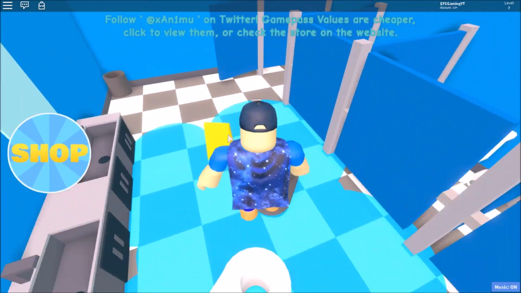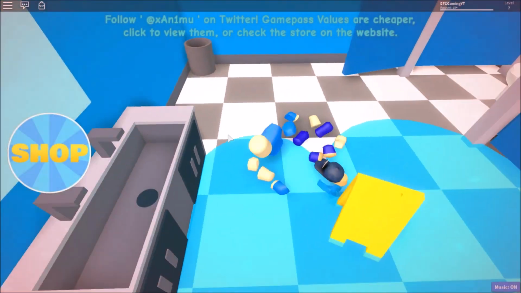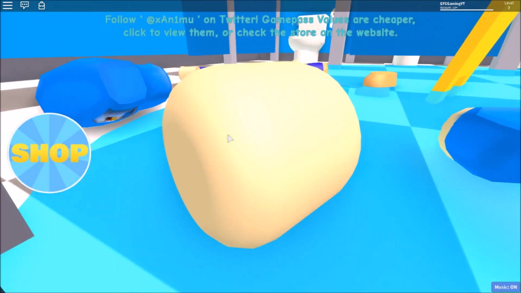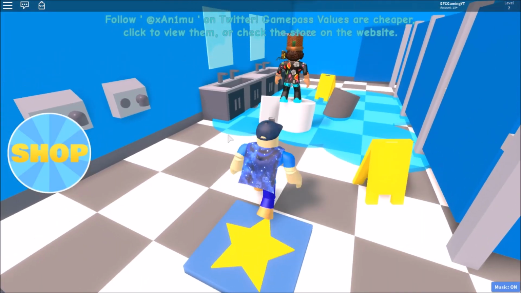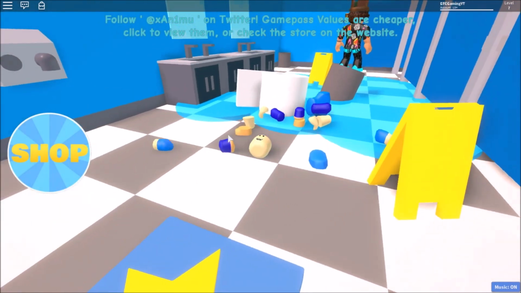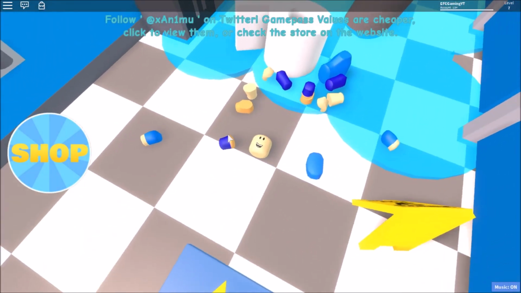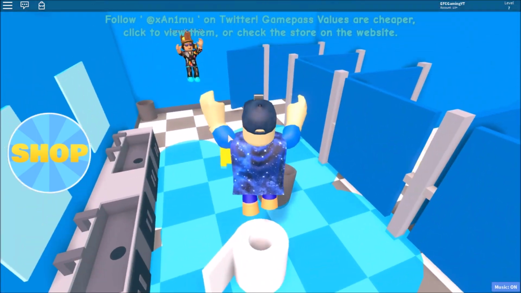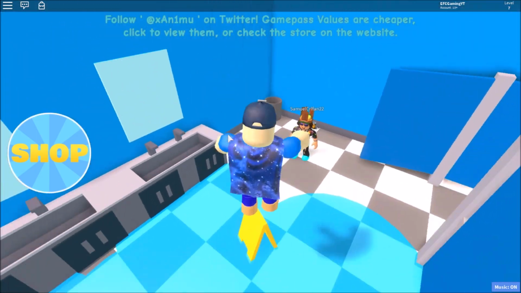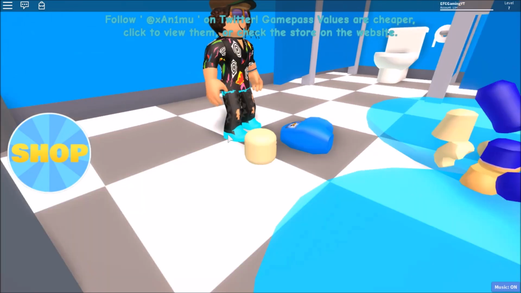Oh, there's some water spills all over the place. Yucky. Oh, wait a minute. Oh, missed the sign there a little bit. Okay, so we're gonna go jump on the toilet paper. Oh, he pushed me. I wasn't able to. Sam was there. I got pushed off the toilet paper. Oh, no. Okay, here we go. Toilet paper. Cup. Sign. I missed the sign again.